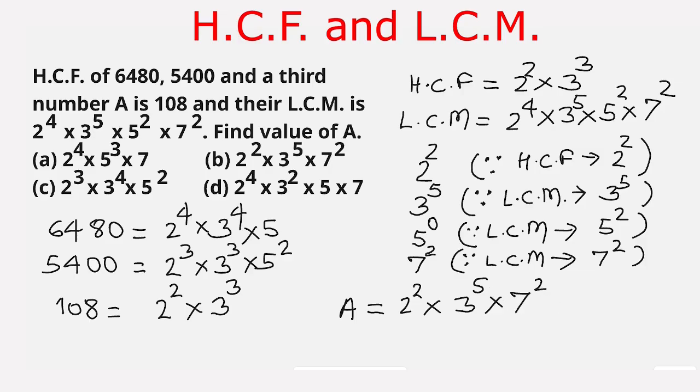I hope you have understood the method of finding the number if H.C.F and L.C.M and other numbers are given. From the given options, our answer is option B, 2 to the power 2, 3 to the power 5 and 7 to the power 2. I hope you have understood the method of solving such type of questions.